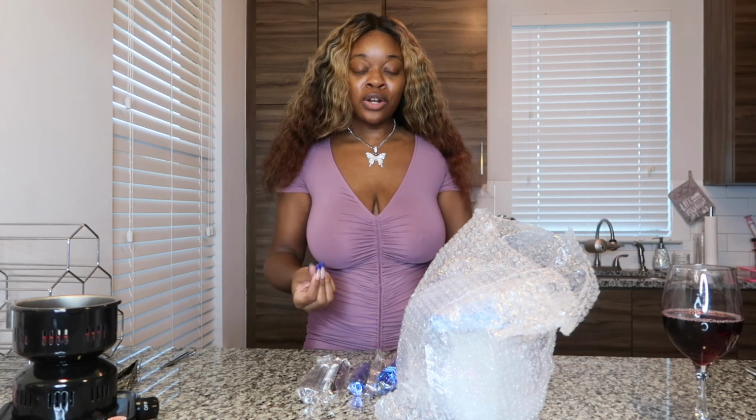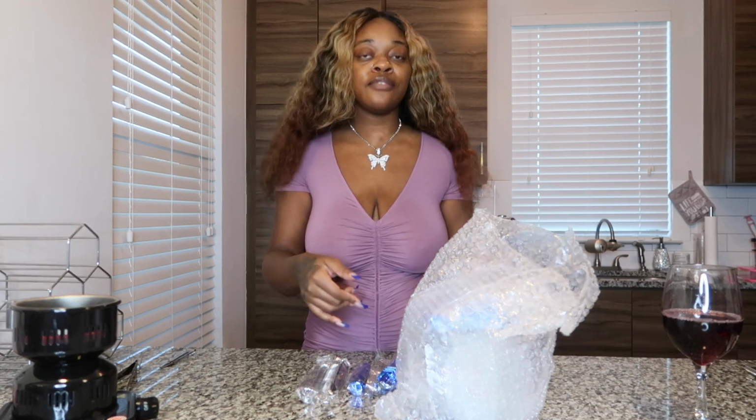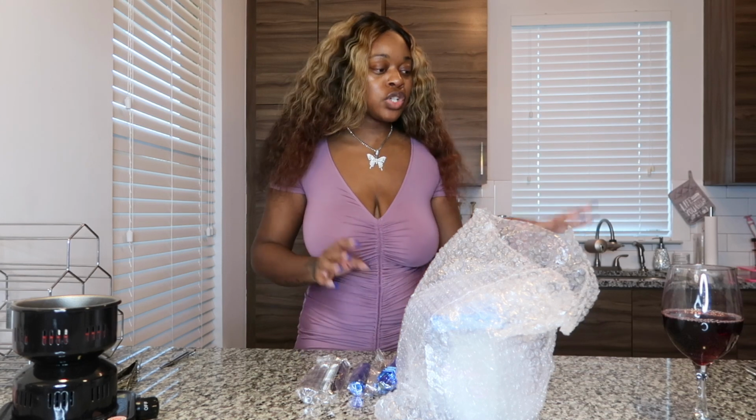So we are going to open this up. I'm going to show you guys exactly what comes inside of the box when you get it, and we're going to make it. This actually comes in four different colors. Today we're going to be making the blue one because I have blue nails, and I thought it would be really, really cute. I also really want to try to make a reel at the same time, but I know that's going to be kind of hard to do, but I'm gonna try.